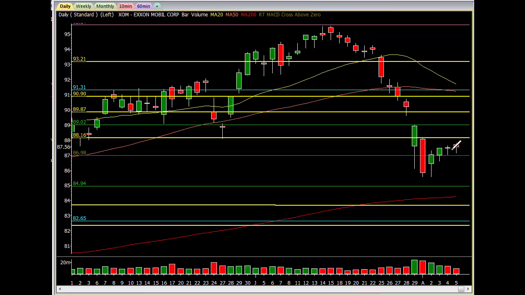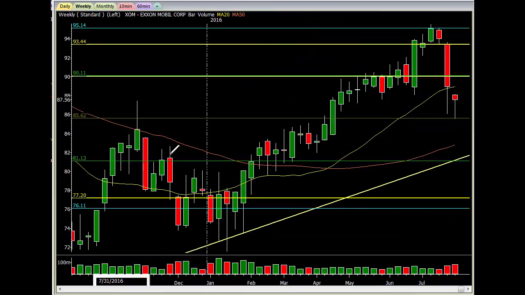But right now, this is weak. We're going to test this, and at the 200, we can test it too. But if we have a nice inside bar bearish pattern, I think we can blast through that. And then if the markets are selling, that's it. Weekly, nice reversal. We closed below this green candle. Not good. They need to get it above this 20 MA and recapture it and get it going. Keep an eye on this one for that.